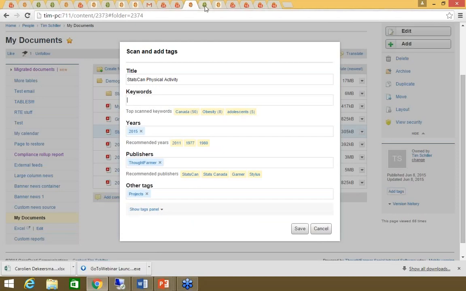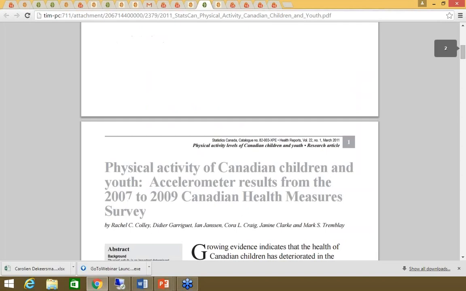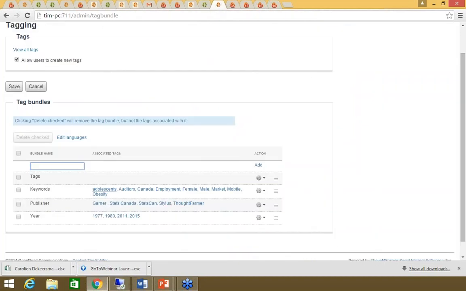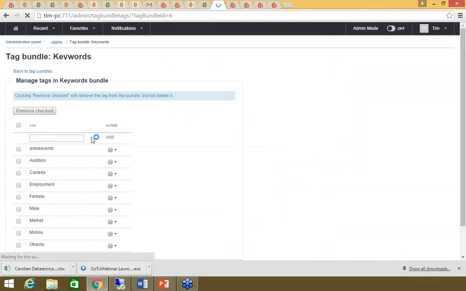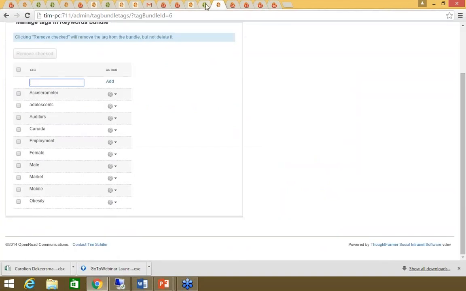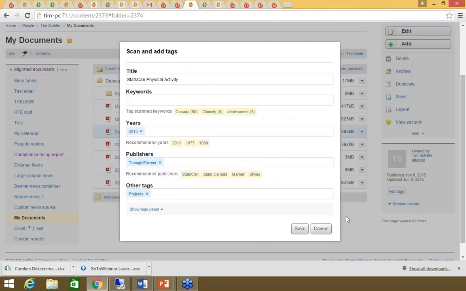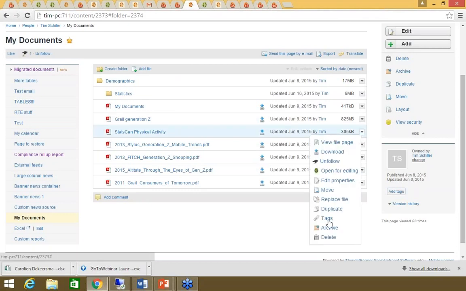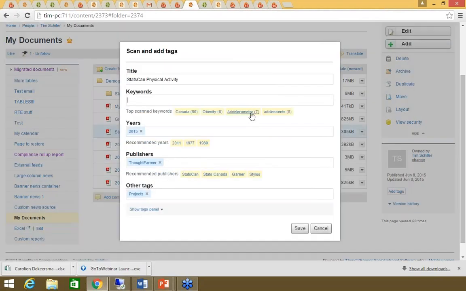So for example, if we actually look at this document, we can pick out a word here. What's a good one? Accelerometer. And then they had this tag bundle of keywords. The keywords were something that were changing all the time, and they wanted to have a way to manage that. So as different keywords became important, they could modify that, and then basically this would do a real-time scan.